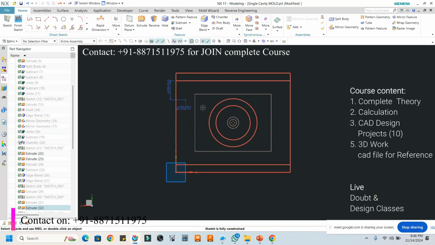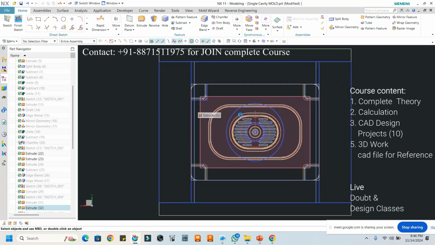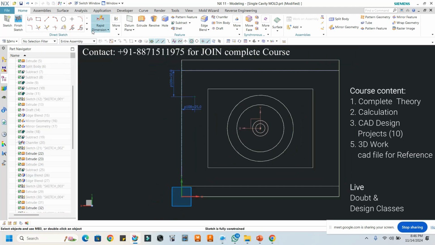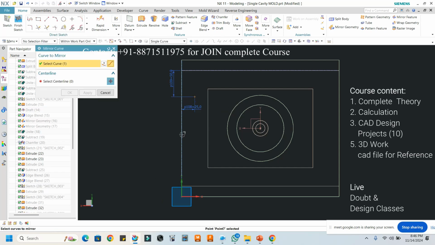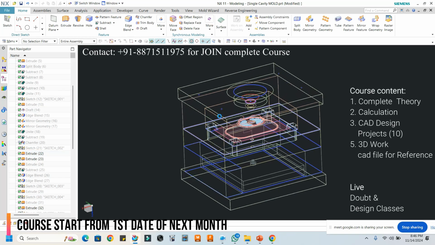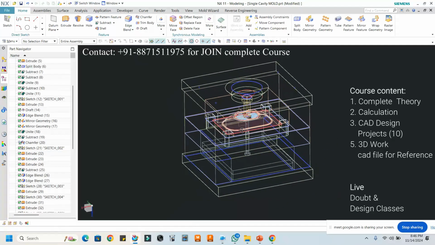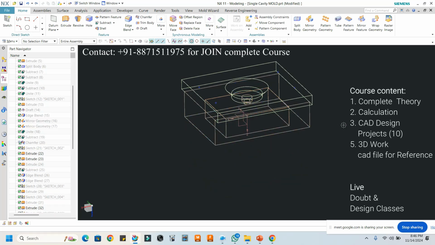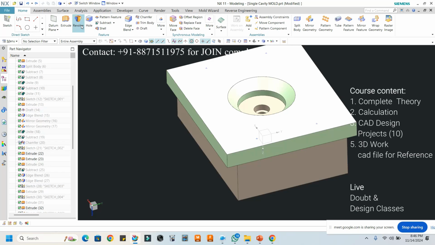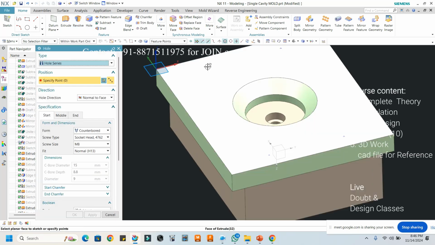And here this is the center. So I am taking this point again, this point, and this point, and this point will be mirrored here. See, right? Okay, Control Z. This is the 4 points, so at these 4 points I will take the bolting.